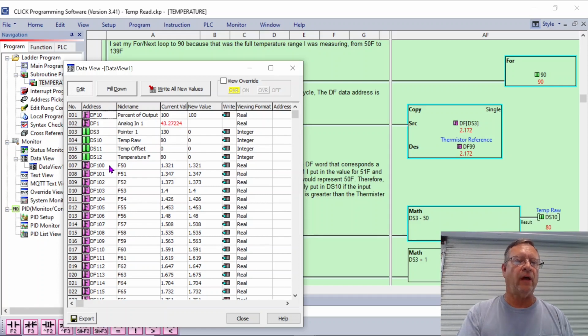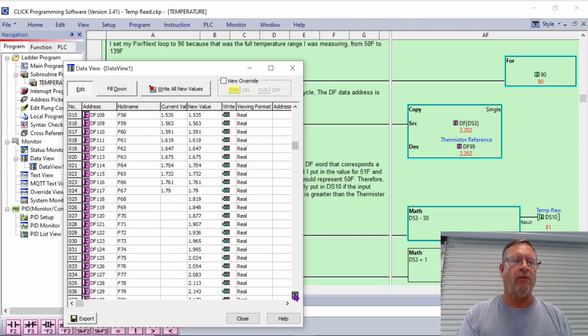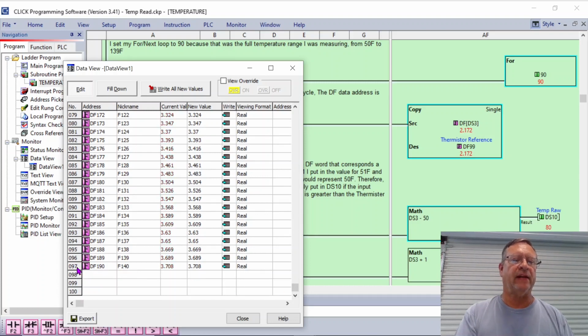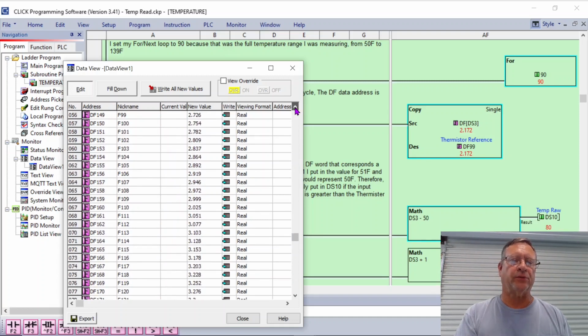Now all these others, from DF100 all the way down to DF97, are values that I'm putting in right here by the new value. These are values that I'm putting in that correspond to a temperature reading.